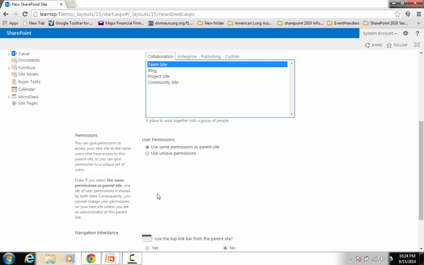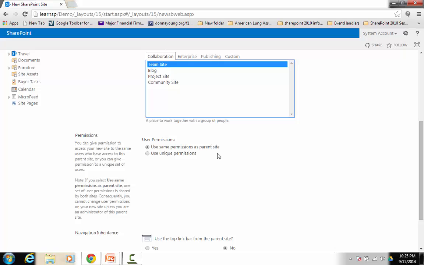Now permissions, I'm going to go ahead and click on use unique permissions. I have two options over here: use same permissions as a parent site and use unique permissions. If I select use same permissions as a parent site, then SharePoint is going to create this site with the same permissions that the parent has, which basically means that only those people who can access a parent site can access this site as well.